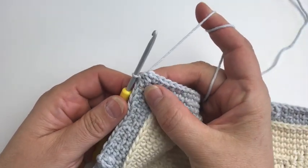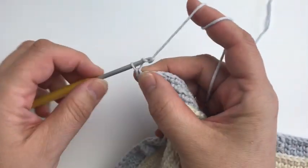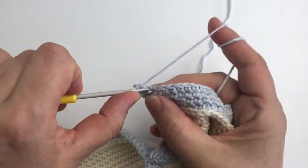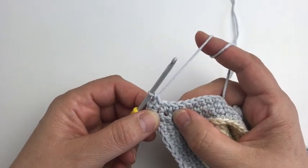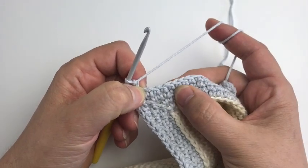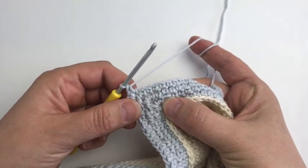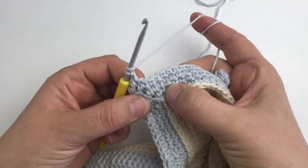So we start with, of course, the chain 1 to get up and single crochet, chain 2, single crochet. Then we have 1 single crochet. Make sure you find the first one. Then there is the double treble 3A 2B, which means from the current stitch, we go 3 ahead, 3A, 1, 2, 3, and 2 rounds down, 2B, 1, 2. Yay! There is a front loop, which we made in round 20, 21, 22.